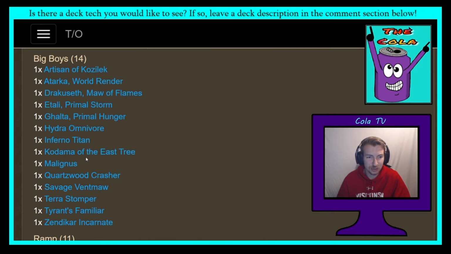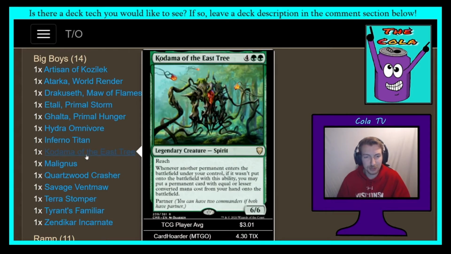Kodama of the East Tree is a new card from Commander Legends. We'll see how it works. I mean, it's a 6/6 reaching big spirit tree thing, so it seems like it'll be good. Whenever another permanent enters the battlefield under your control, if it wasn't put there with this ability, you may put a permanent card with equal or lesser mana cost from your hand onto the battlefield. So this lets us cheat creatures out. We'll be playing our creatures that have big mana costs, and then we'll be putting in smaller ones right after that. So really good card.